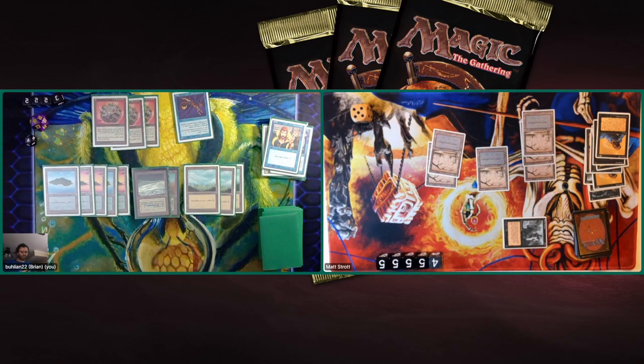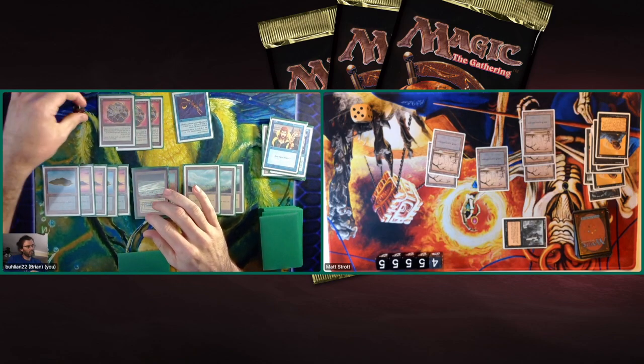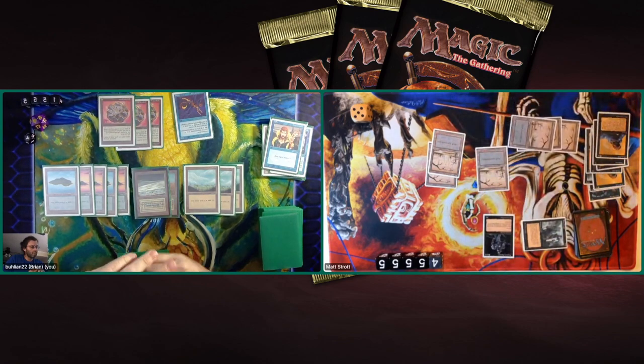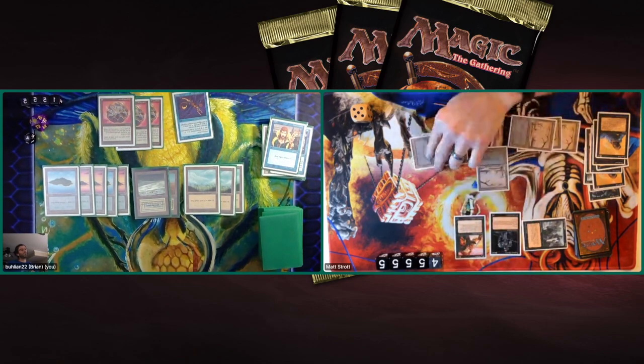Brian looking at his hand here. Remember, he cannot play his Swords to Plowshares on it. Going to take the damage. He's still pretty high up. He's on 16 now, so nothing to fear really for him. He's going to recast Hypnotic Spectre. And he's going to cast Urk Raiders.